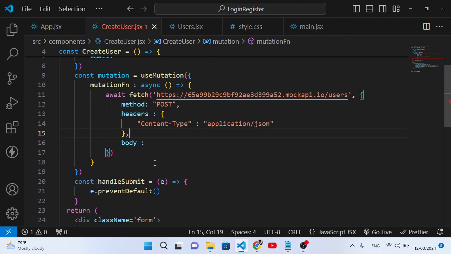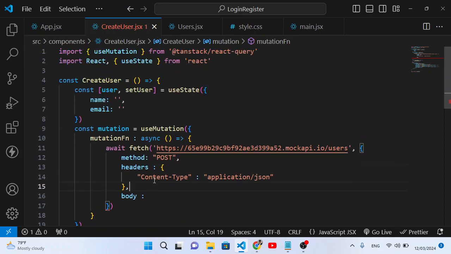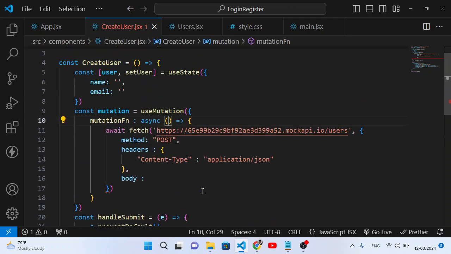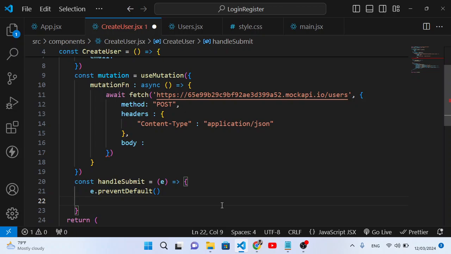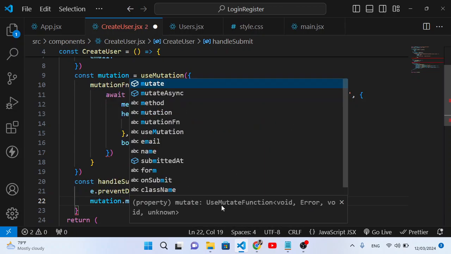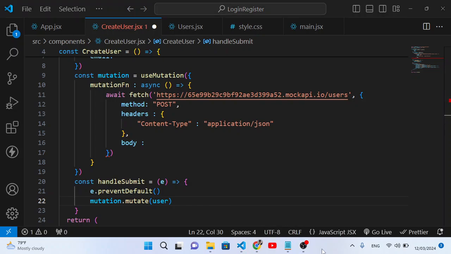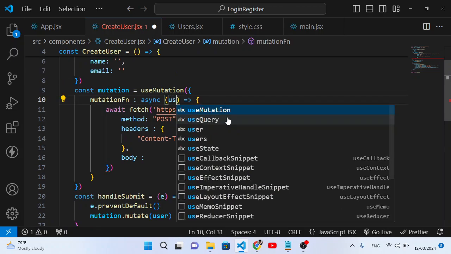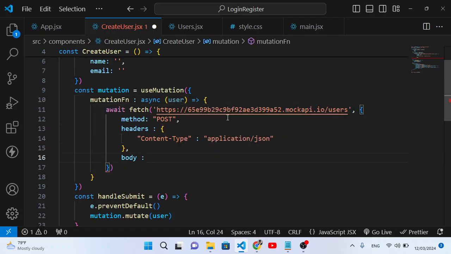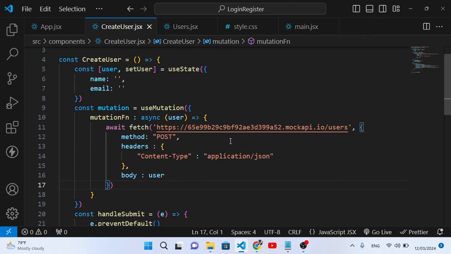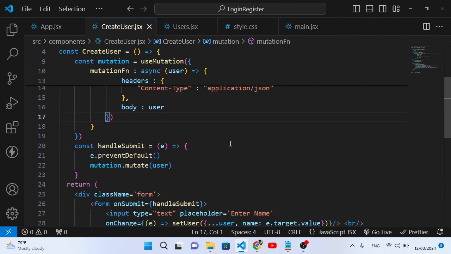How we can do it? For that, just come here. In this function we will get a user request. Whenever we pass this data and we store that, let's call it. We will just write like this, mutation.mutate, and we will pass our user to this function. So after passing this user object here to mutate, here we will get that user, and let's assign that to body, user. It's okay, let's save it. Everything is okay. Method post, user. Let's try it.